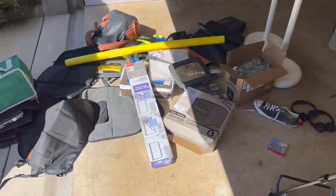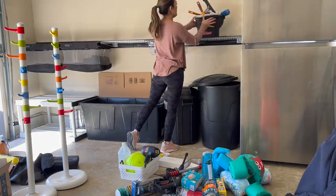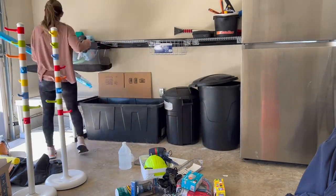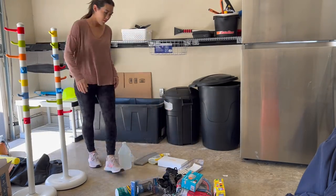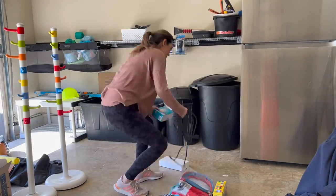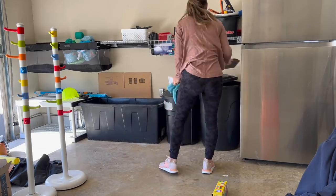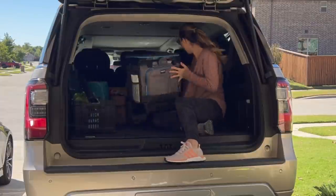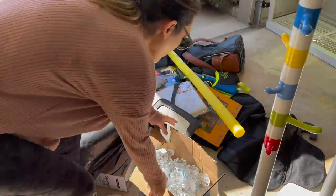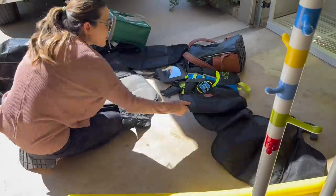Basically get my car set up. I'm going to shove it in the car right now though, because one thing at a time — I'm focusing on this garage. Putting all the keep items away on the shelves, then I'm going to load up all the donate items in my car and take everything to Goodwill. I don't yet have a super set rhyme or reason as to where items are going as I put them away — I'm just hoping they're in the vicinity of where I eventually want them to land. As I work through the garage and really know what's staying versus going, I'll be able to have more bins and final homes for things.